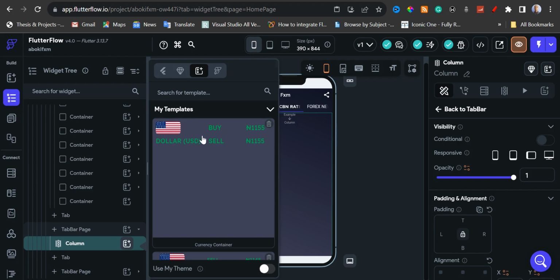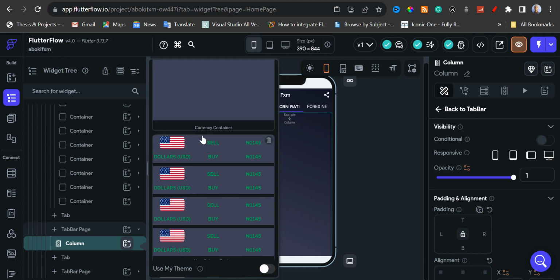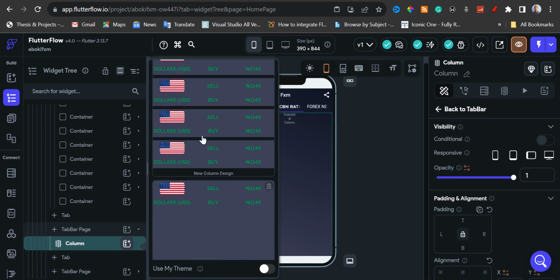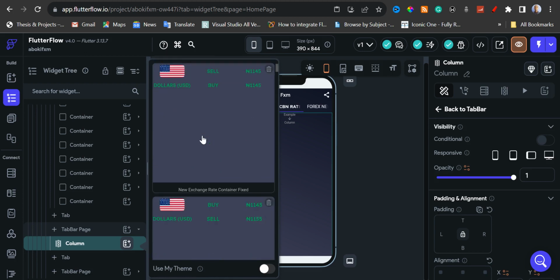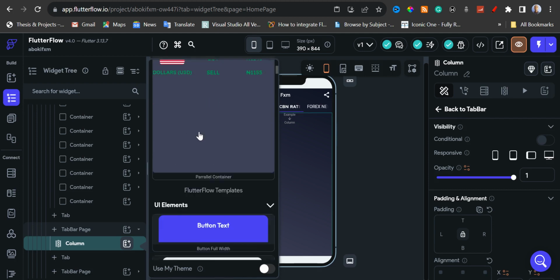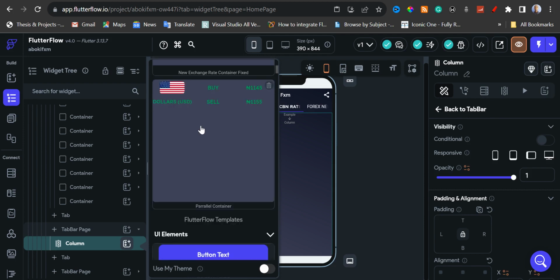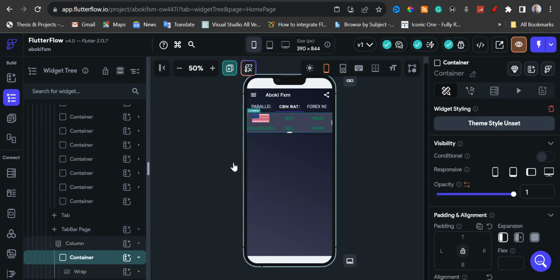I think it should be this one. I don't know, let's see, can't remember the name. Okay, this should be this one, parallel container. Okay, it's this one, so click on it. All right, so it's going to add that container right there.